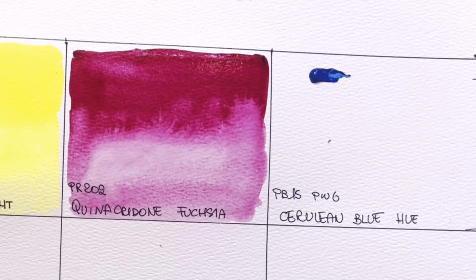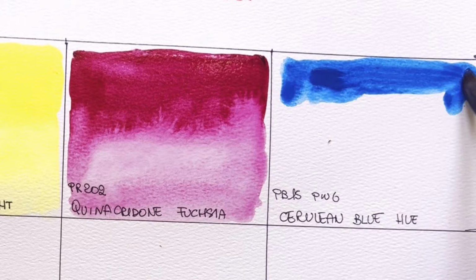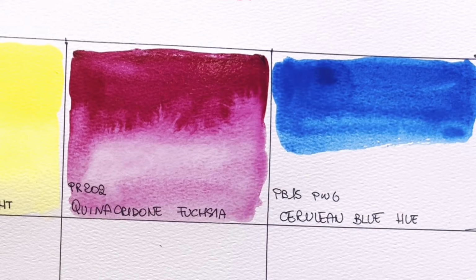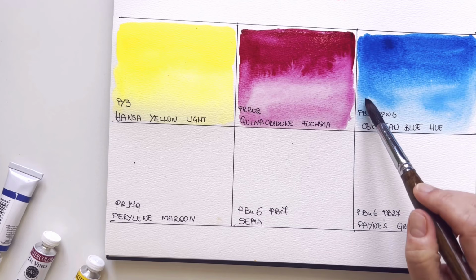Cerulean, this is a hue, so I don't think it will granulate. It's phthalo blue with PW6 titanium white. It's quite a usual combination. I think that Van Gogh, if I'm not wrong, has the same formula for a cerulean blue, and it's very much a phthalo, but I think that for a winter sky, this is wonderful. For ice, snow, look at this. Very, very pretty. I'm so happy I have this Da Vinci.